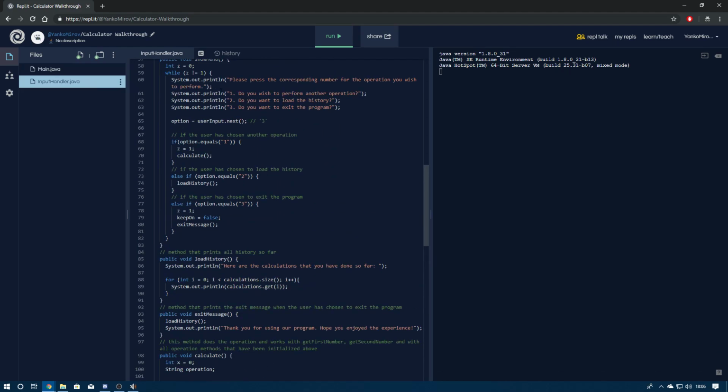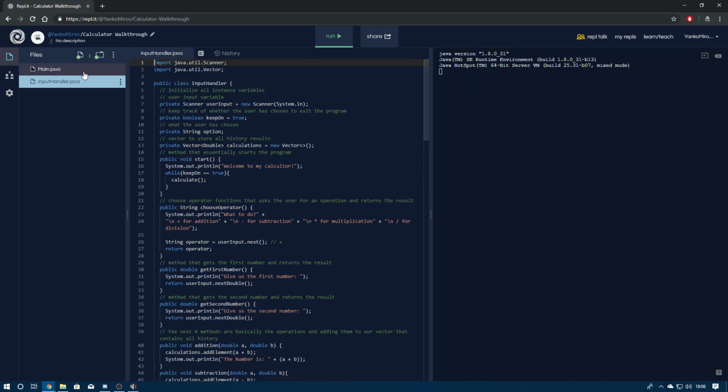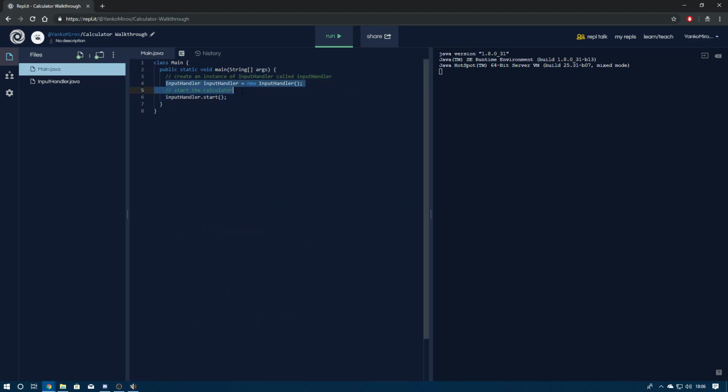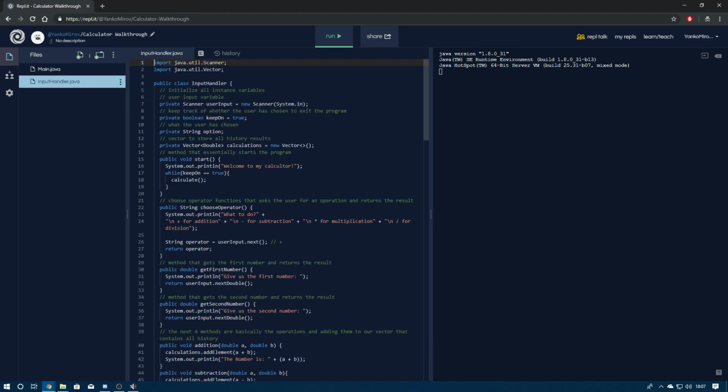We are creating an instance that's going to be called input handler with lowercase i, and we just say new input handler, which basically means create that new instance of that class. And here we say input handler.start, and start is here.